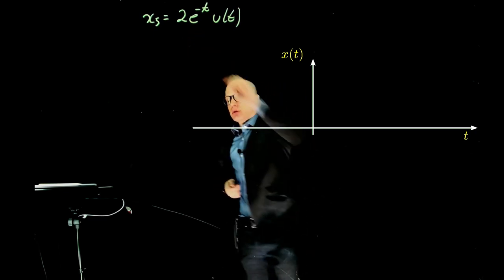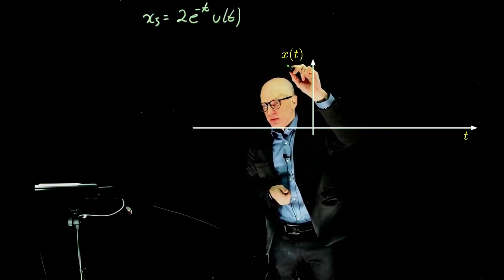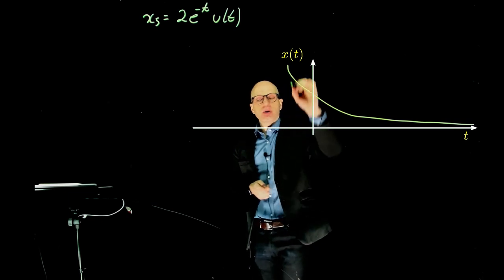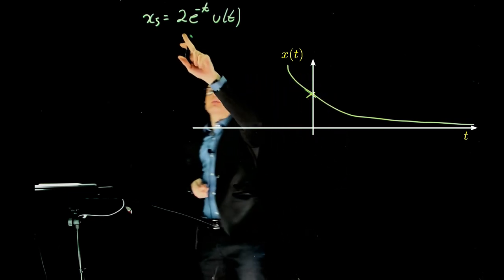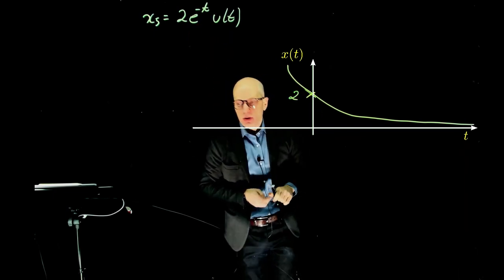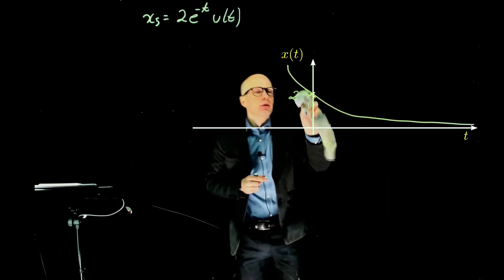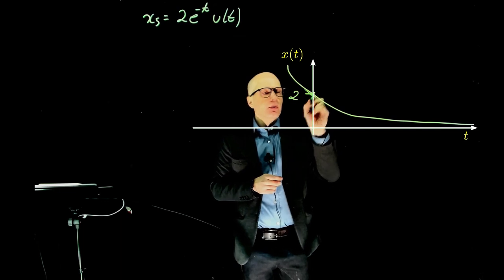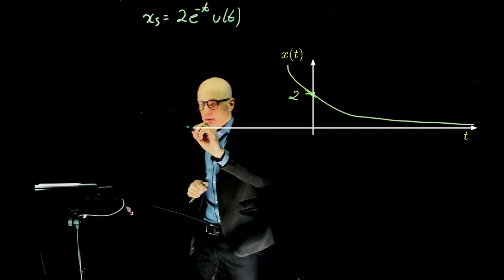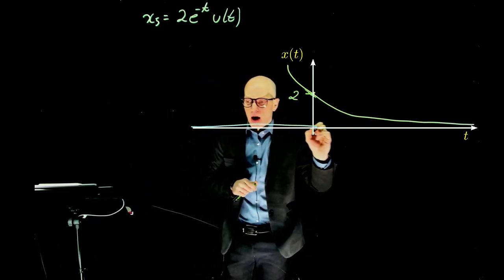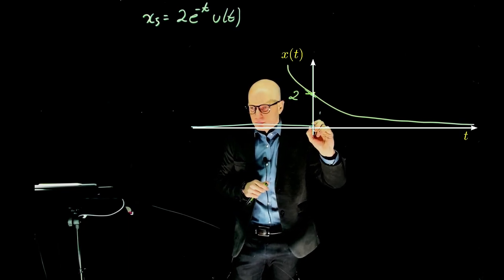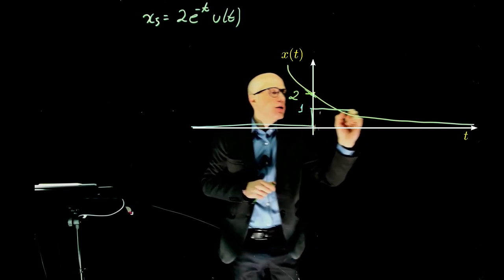We can plot this function first. That function is an exponential function. It decreases exponentially over time and then tends to 0. And when time equals 0, 2 exponential of 0 is 1, 2 times 1 is 2. So this will pass by number 2 there when time equals 0. What is our step function doing? Well, the step function is 0, the u of t, up to 0, and then it goes to 1. And it stays at 1 as time goes to infinity.